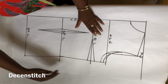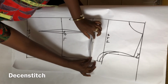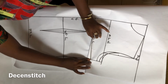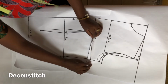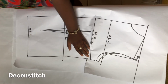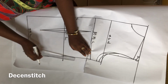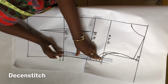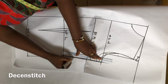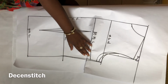I'm going to fold the middle of the dart, the center line, which is my bust point line. I'll hold it down at the tip of the dart, then fold it down. In this case, my line is perfect. If my line was not properly aligned, I'll use a ruler to balance it. Let's say the line is not going to meet after folding my dart, I'll take a ruler and draw a straight line to correct that.